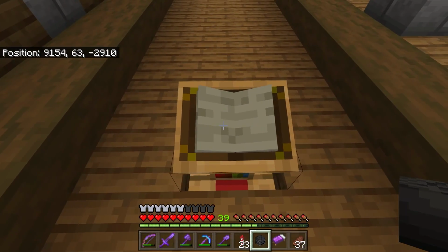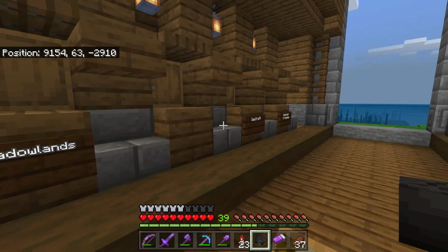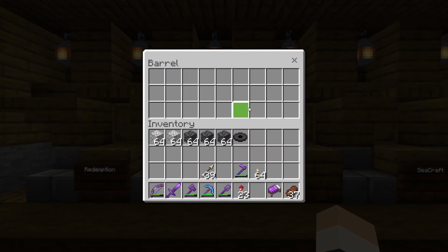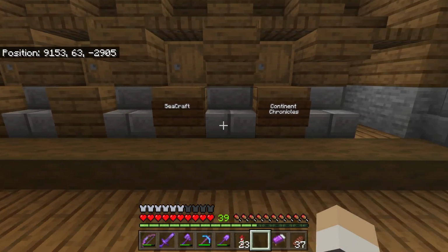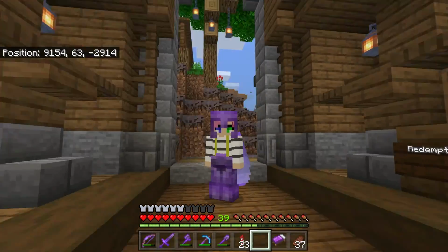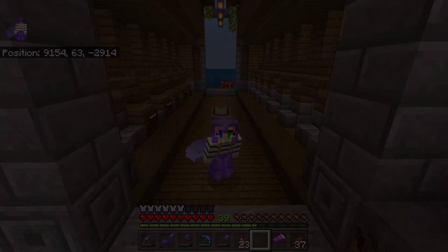But so this is the final vote for the name of our 1.18 server. And so these are the final choices. And this is how we vote. You just get your own personalized ballot and you put it in here to make sure there's no duping of votes. But there's Redemption, Shadowlands, SeaCraft, and Continent Chronicles. All of them are good choices. It was really hard to vote, but there can only be one.